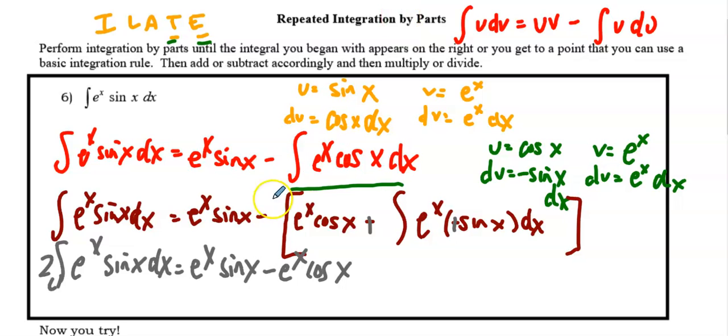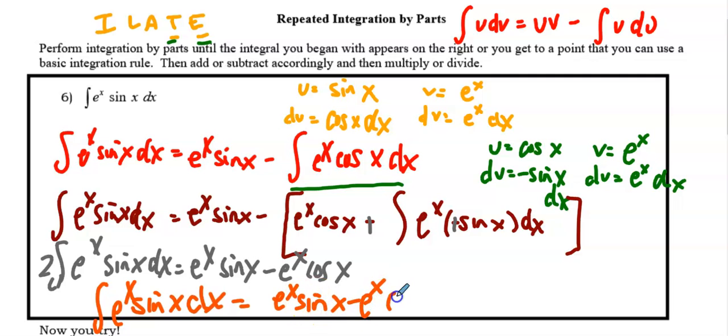And so remember that I can integrate e to the x sine x dx is equal to e to the x sine x minus e to the x cosine of x all over 2. And then we have our lovely plus c that we always like to do here. We always want to make sure that we get to the point where, when we keep integrating by parts, we get this back.